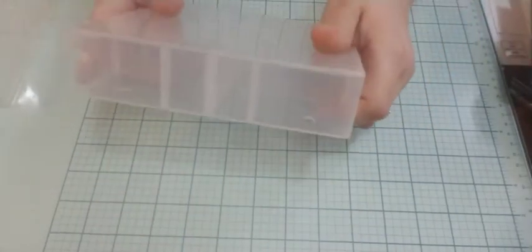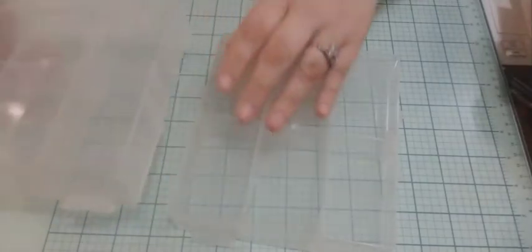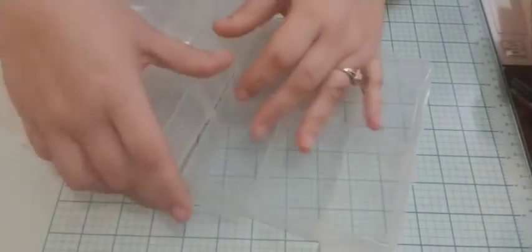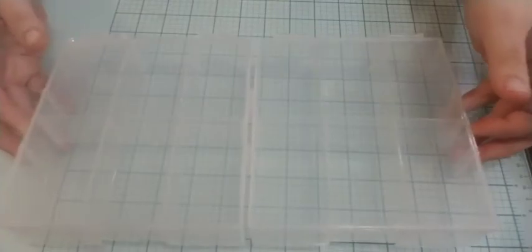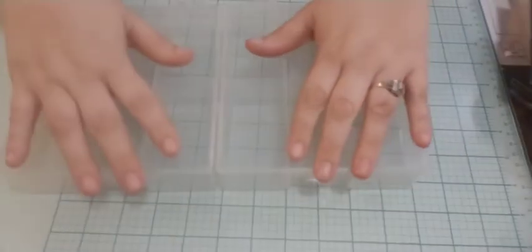But what I liked about it was, okay, it's got the two holes. I don't know if you guys can see that. There's two holes here. But they are able to... I got to figure out how to do it now. I untook it and I... They connect together, and it is pretty snug when you connect them together, and then you can put that on the wall. So that is pretty cool, I thought, and you could do as many as you want, hang them on the wall, and there you go. I went ahead and picked them up for Zach, but again, I might use them for something else. I don't know yet. So that I thought was kind of neat.